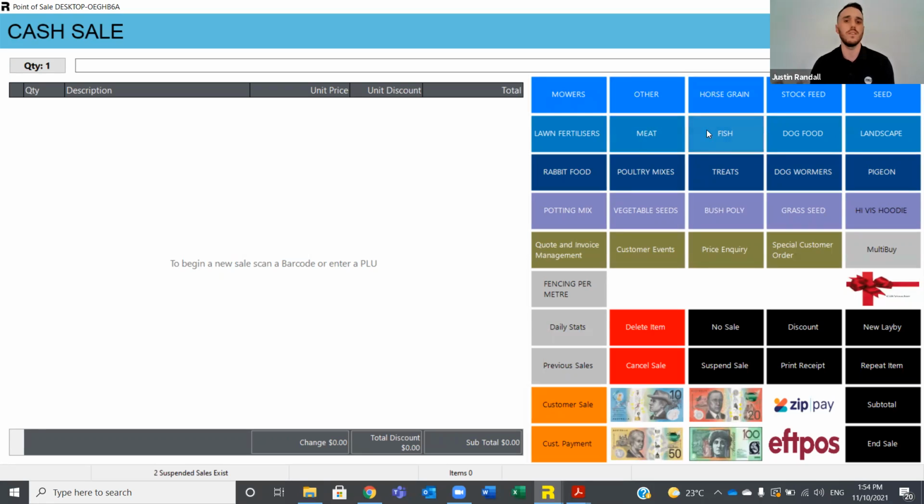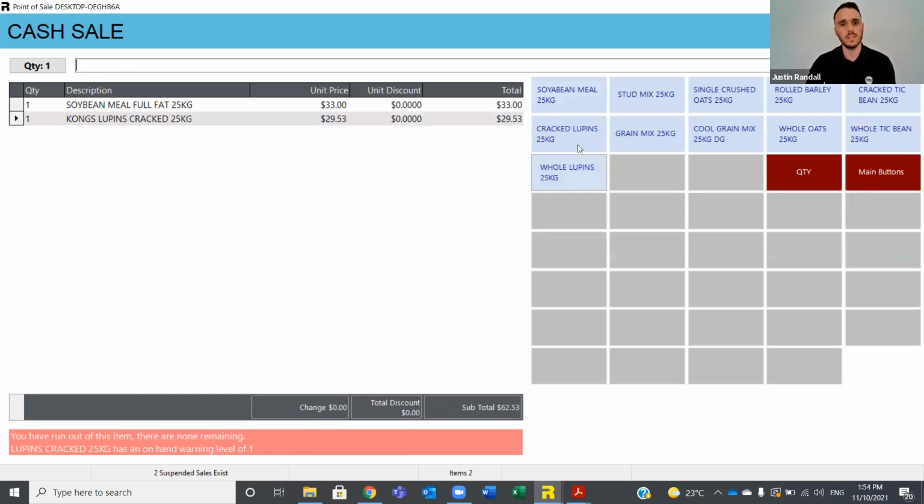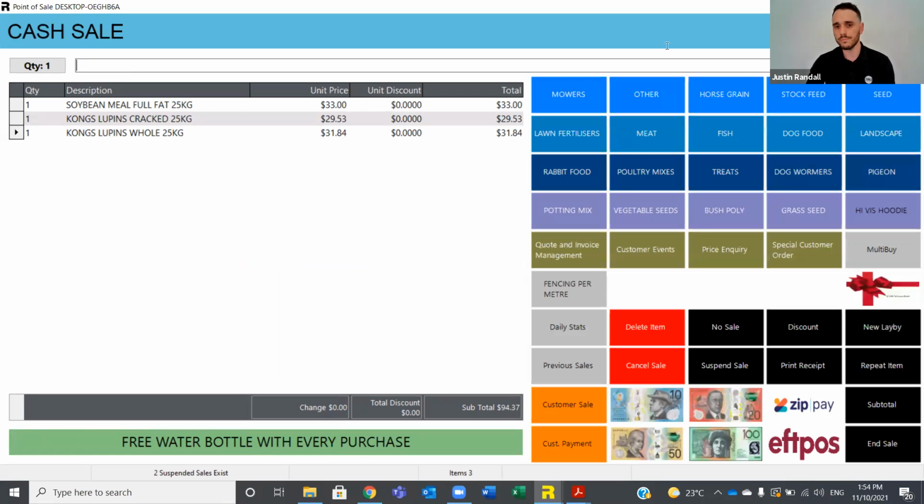These hotkeys are purely for things like your big bulky items or things that don't have physical barcodes on them. All you do is simply click these buttons here. That brings it straight up, as you can see. Little things here, you can have what we call companion text: any additional info that the salesperson wants to pass on to the customer. In this case, that item might come with a free item from the supplier, or whatever you want, and you can pass on additional messages down the bottom there.